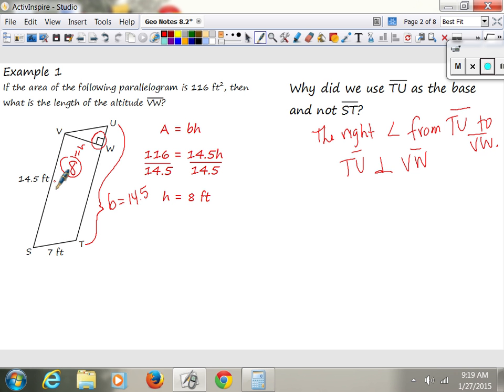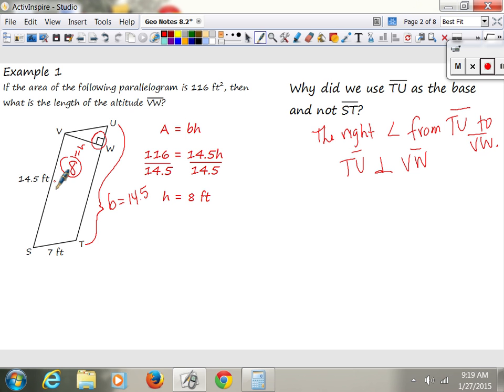So we don't spend too much time on parallelograms because they're basically the same formula as the rectangle. You need to multiply your base times your height. You just need to make sure you have the right base and the right height, and those two amounts have to be perpendicular to each other. The base and the height have to have that right angle. They have to be perpendicular. All right, so that was example 1 there. Let's go to the triangle.